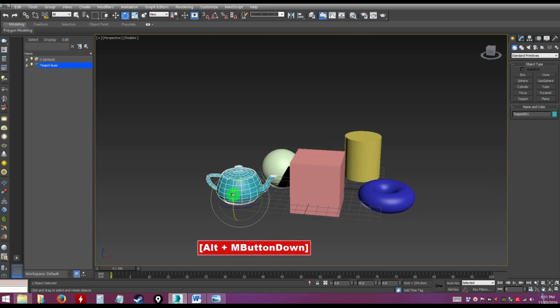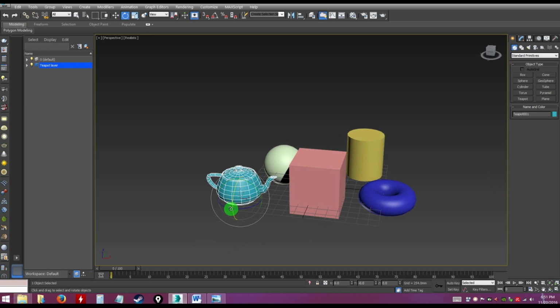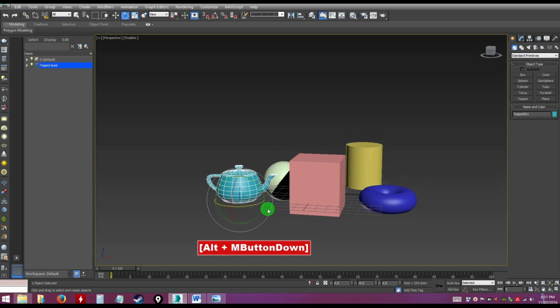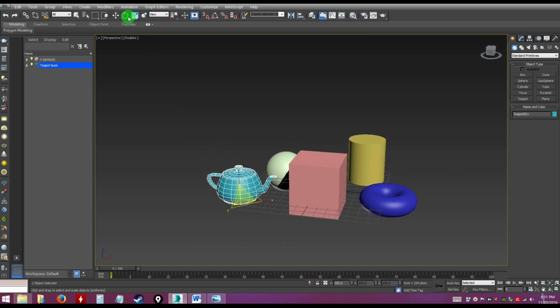If your rotation gizmo is too small, or you want to resize the scale of your gizmo, you can hit the plus and minus on your keyboard. If you hit plus, see now it becomes really big, but that's too big. So I'm gonna hit minus to give it a nice size for me to work with. This size should be fine. And then you have select and scale to scale your object. All this while we have been using the select object, which is this one over here. It allows us to just select an object, but we can't do anything. So now let's practice on these three tools.